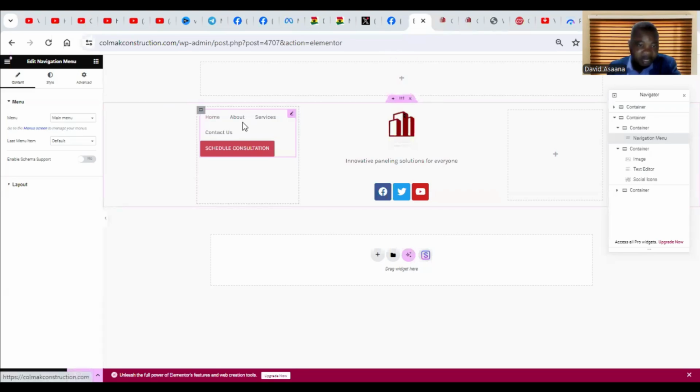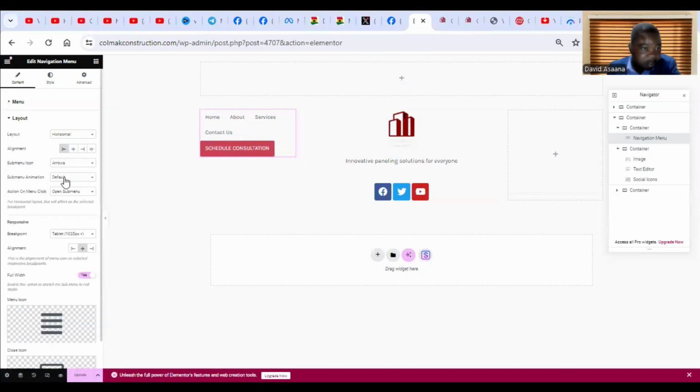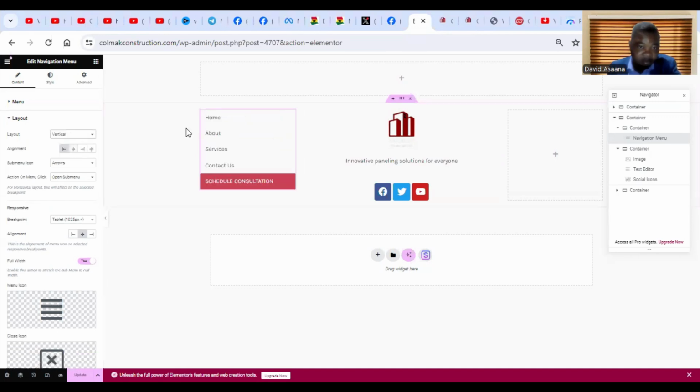Now, if you look, the menu items are laid out horizontally. So you can come to the layout here and choose vertical. Good. So it will be in the vertical position.